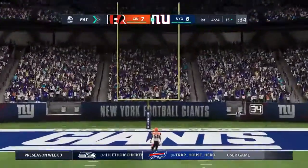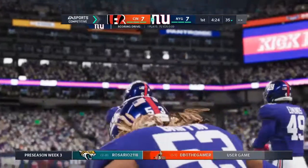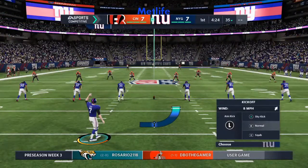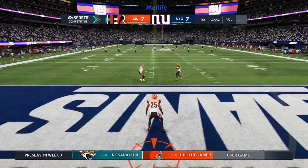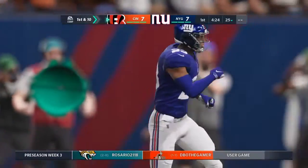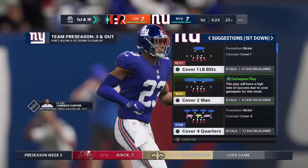And that is how you retaliate after getting scored on one play, big pass downfield, and you hit the end zone. Almost feels like two boxers just throwing haymakers at each other, doesn't it? One connects with a big one, the other comes right back. They attacked right back on the first play of the drive and hit them big. And that'll carry over the back line of the end zone for a touchback.